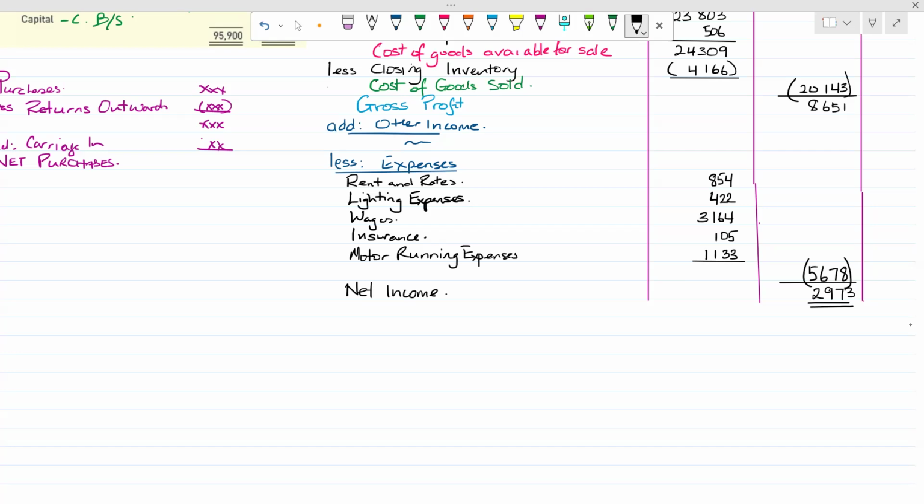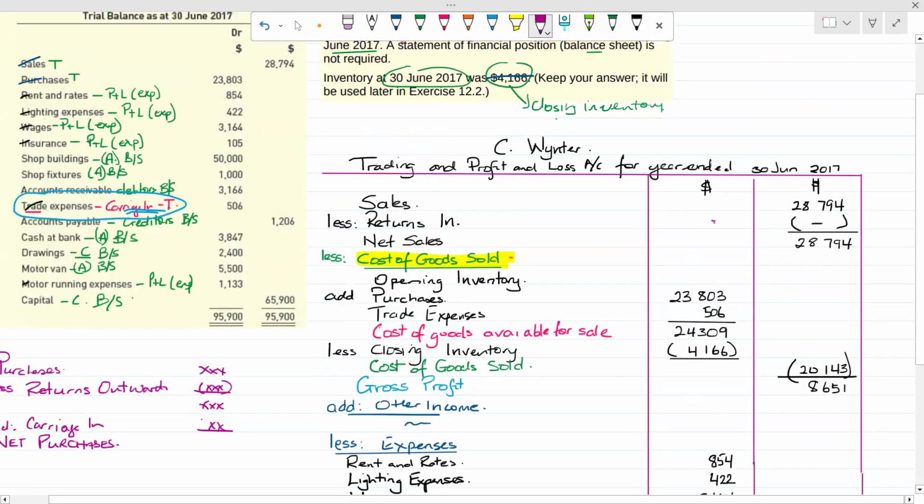Now, the trading and profit and loss, although it has the word account in it, is not your usual account where you have a debit and credit and you're going to have to balance two sides. Right? It doesn't work like that. But it's important because when you finish with this figure, usually you have to use this net profit figure to do your balance sheet. So if you make a mistake here, it will affect the balance in the balance sheet. Understand?